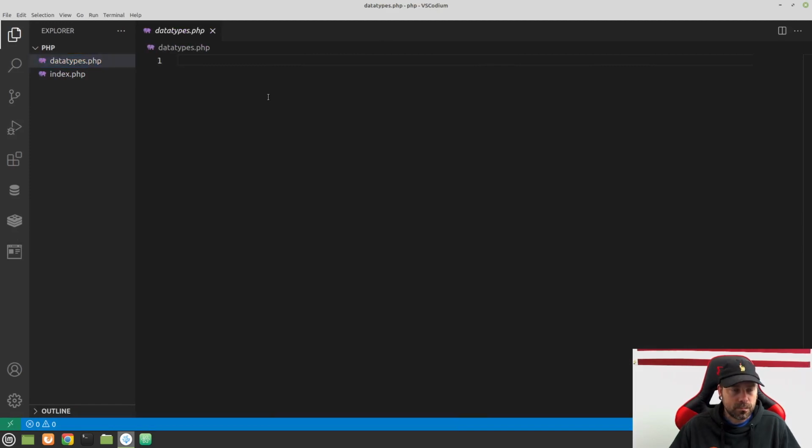So data types, let's go ahead and cover the most obvious one. Well, first of all, we need to open our PHP tags. So let's open PHP. Let's skip down a few lines here and close our PHP tags. Okay, then inside of our PHP tags, remember what we did last time with the echo, and then we printed something to the screen. All right, so this is a data type that we have here.